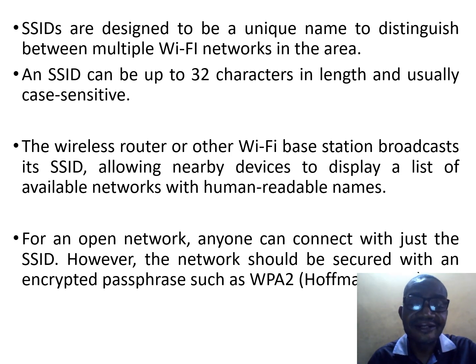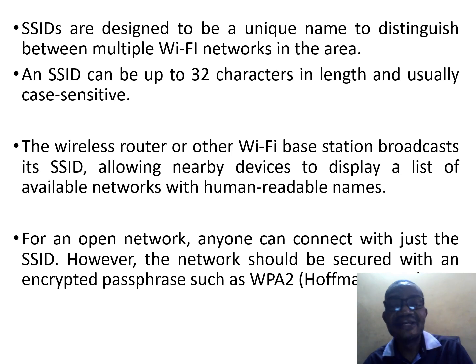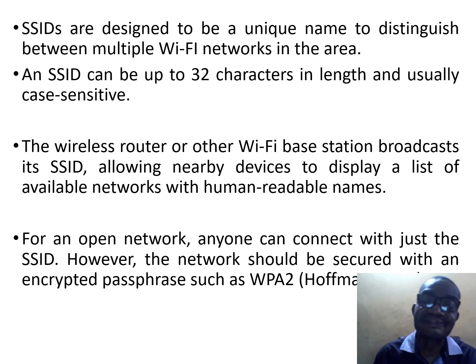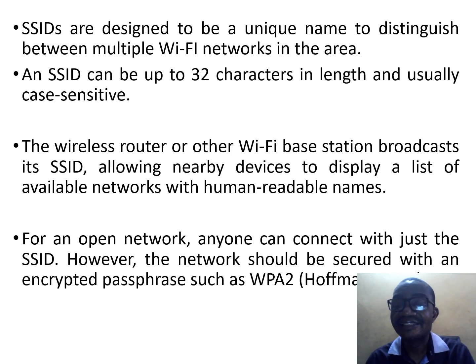The wireless router or other Wi-Fi base station usually broadcasts the SSID, allowing nearby devices to display a list of available networks, so that any computer that wants to connect can easily see the SSID of the network that it wants to connect to. And once it inputs the password, it can have access to it.